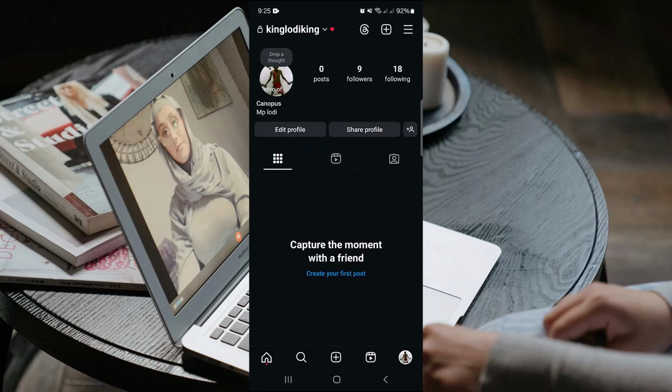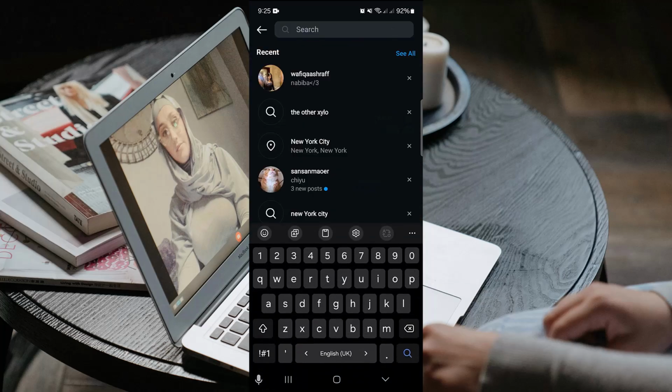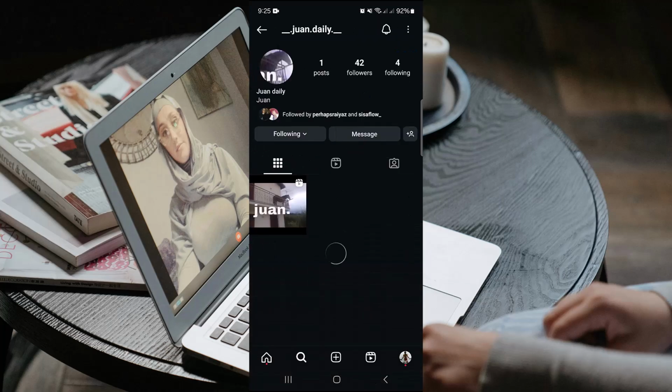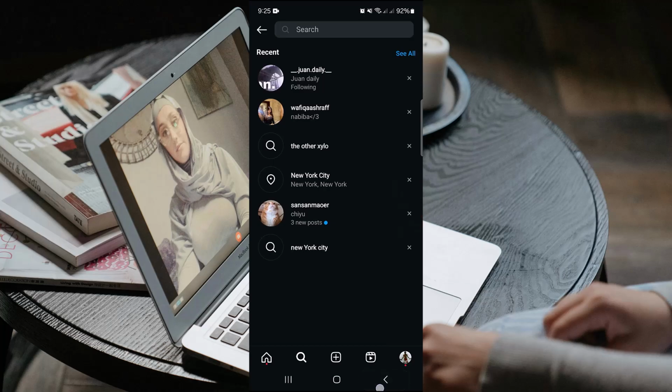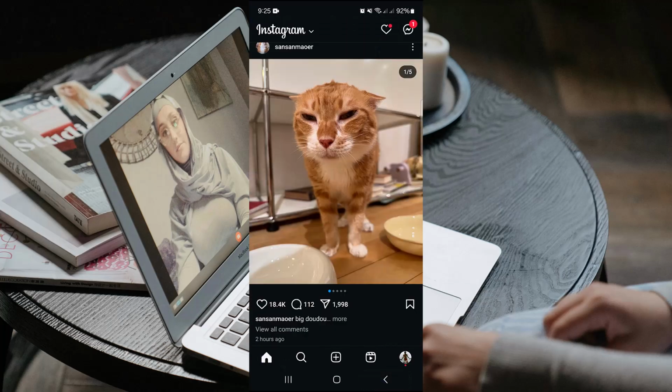And then all you need to do is search for some accounts you want, or head over to a private account, just search one. Just let me do this one, or Swan Daily, or any other account that you want to follow.